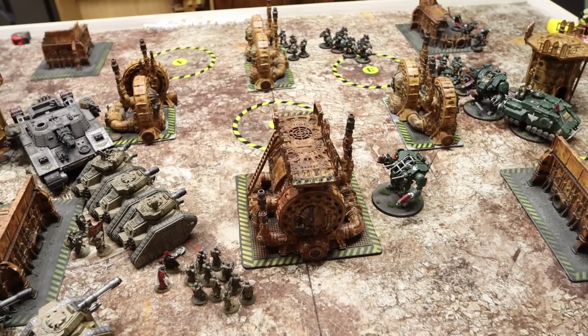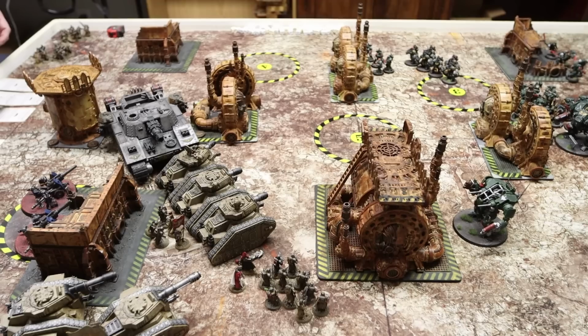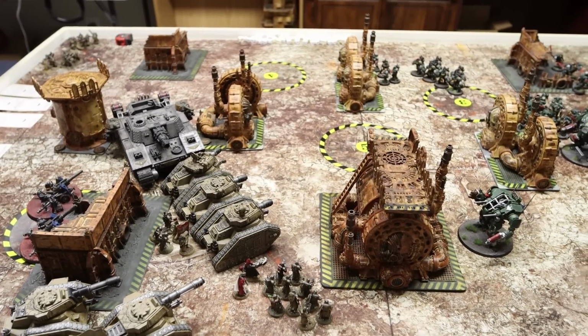When we chose our deployment zones, we moved 2 of them. The defender moved 1. My opponent, the attacker, moved 1. So my opponent moved 1, I moved 2, and then he moved a 4th one.